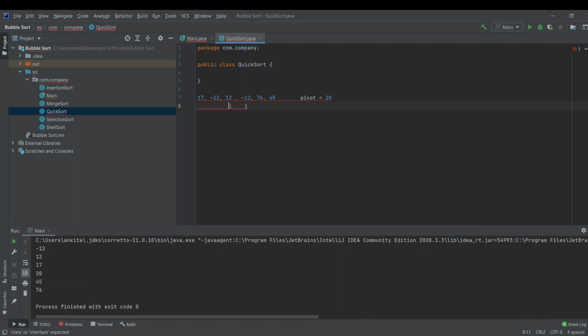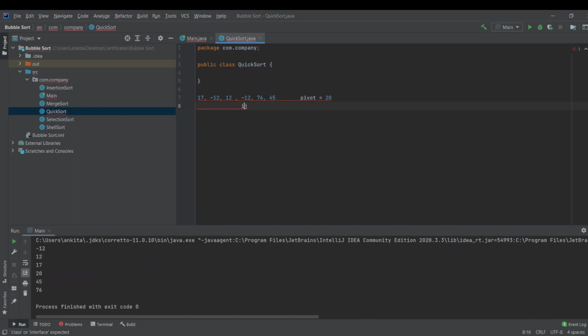Now i is compared with 20 and as the i value is not greater than 20, I'll move forward. When I move forward, we can see that i will be pointing to the same index as j.